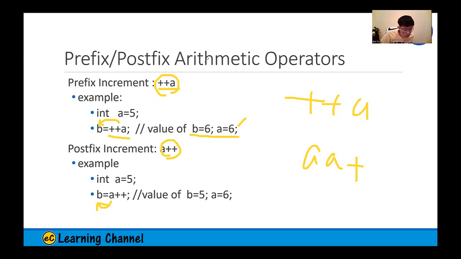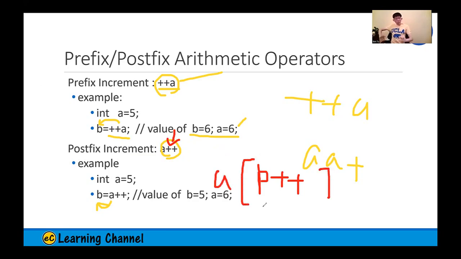These two are different. How to remember it? Increase, then get a; or get a, then increase. You get a's value before you increase. Make sense? So usually when we use a pointer, which one is used? This one is used, p++, right?